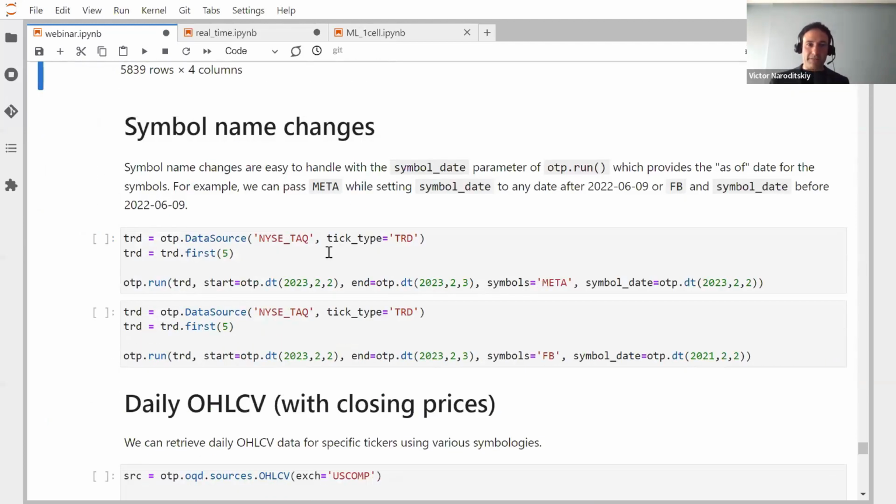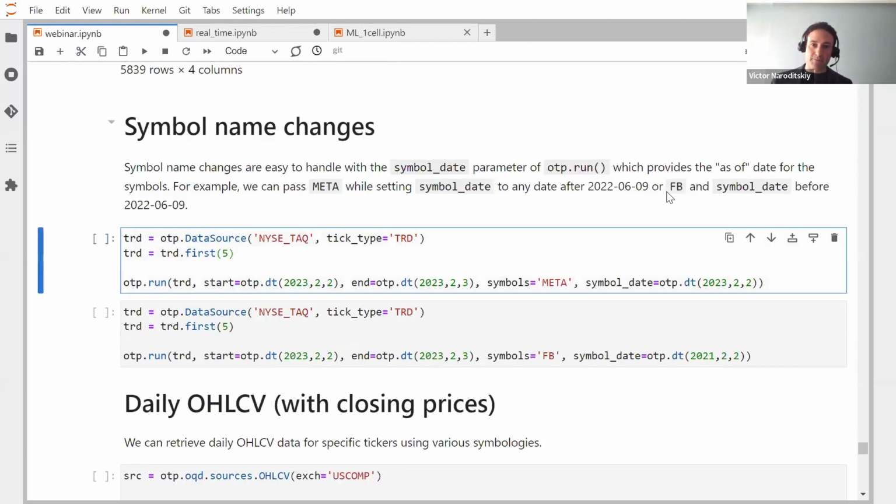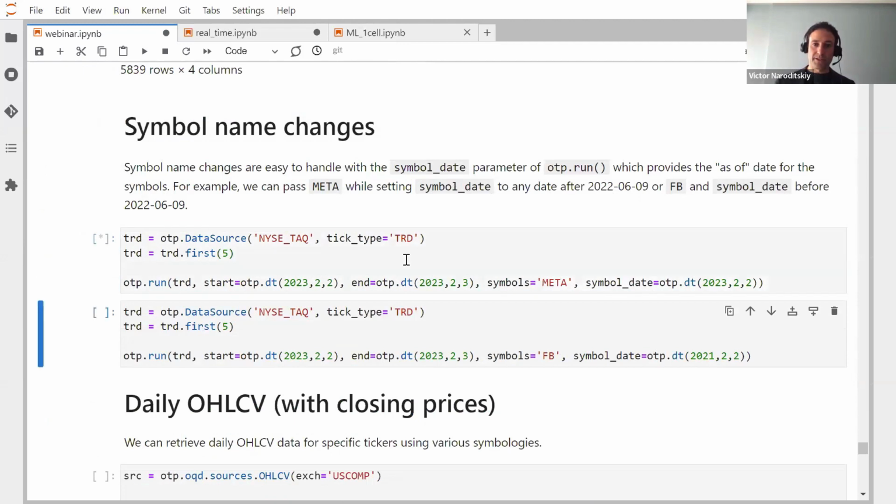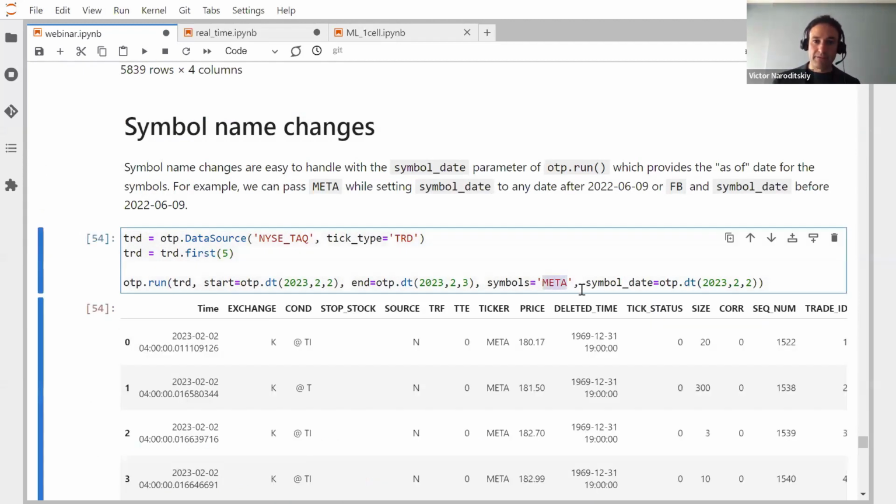Symbol name changes are very easy. So Facebook became Meta last summer. If we want to use the symbol Meta, we just say that the symbol date is any date after the 9th of June last year, for example, anything in 2023.